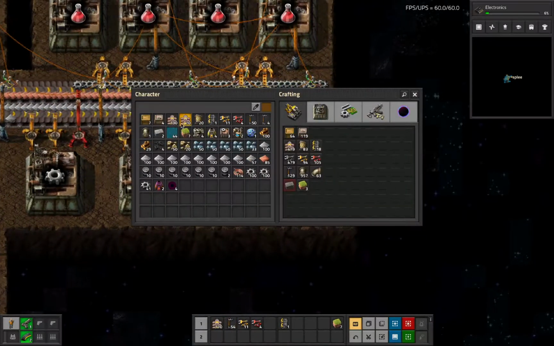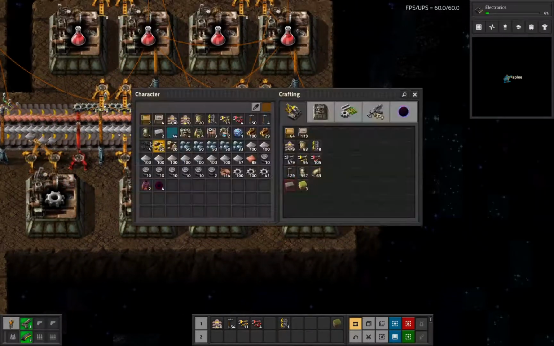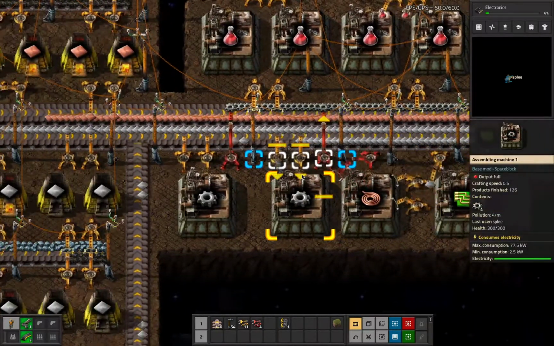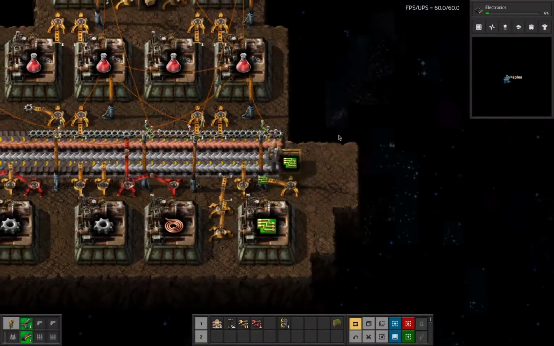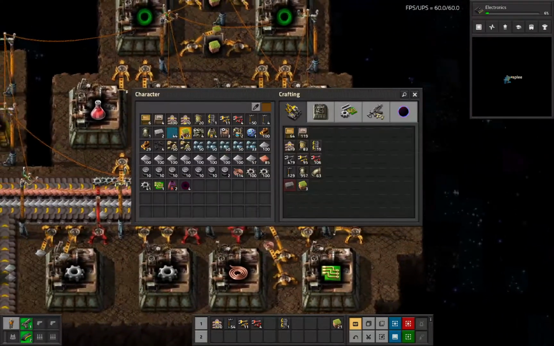Then I need... this is not going to be how this stays here, but this will at least get me boxing chips, which is nice. Boxing cogs would also be a good idea. So let's do that as well.